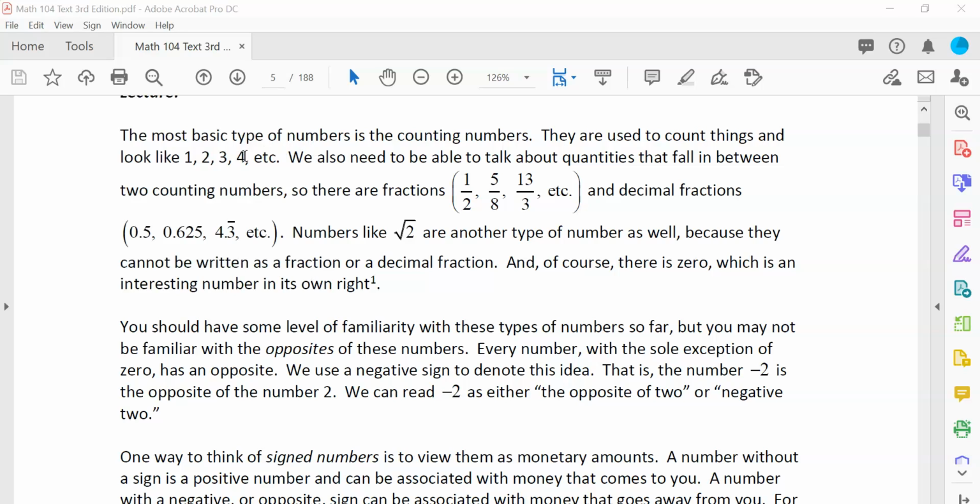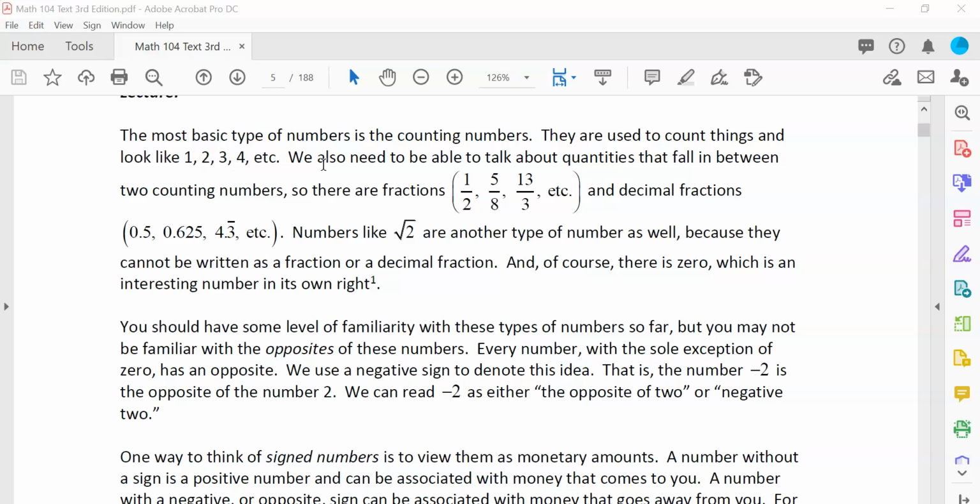The most basic types of numbers that we're going to use are counting numbers. Numbers like 1, 2, 3, 4, 5, 6, and so on. When we go through, I'm going to skip down here. If I ever say the word integers, I mean the counting numbers plus 0 and plus negatives as well. Integers is negatives, 0, 1, 2, 3, 4, but whole numbers, I don't have any decimal parts.